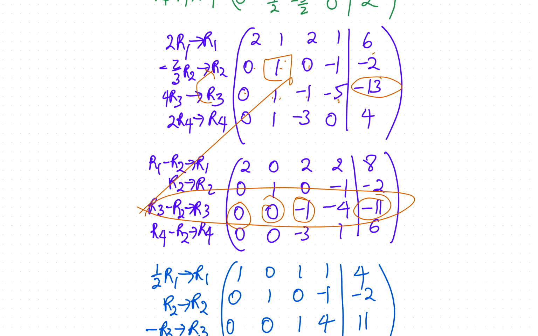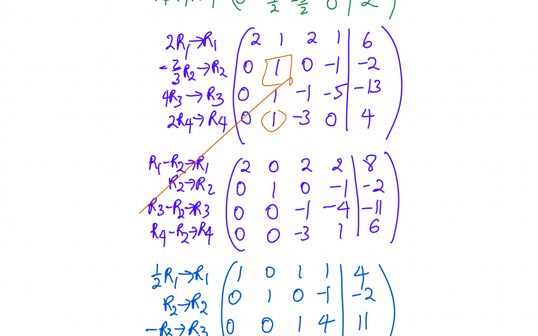Okay. So then we go for row 4. For row 4 now, because we need this to be 0, we have the old row 4 minus the old row 2, because we are talking about column 2. So again, 0 minus 0, 0. 1 minus 1, 0. Minus 3 minus 0, minus 3. 0 minus minus 1, 1. 4 minus minus 2, 6. So that is settled. This looks good now, except for this 2, which you can easily get rid of.